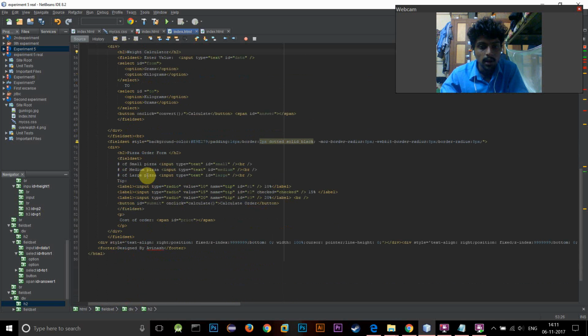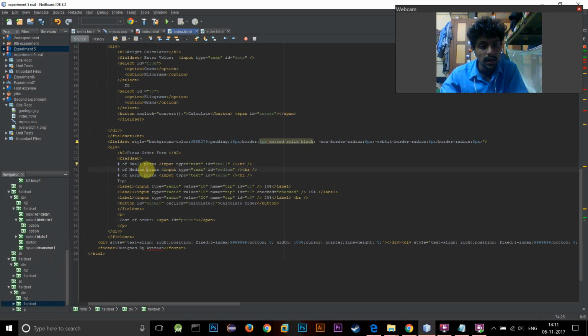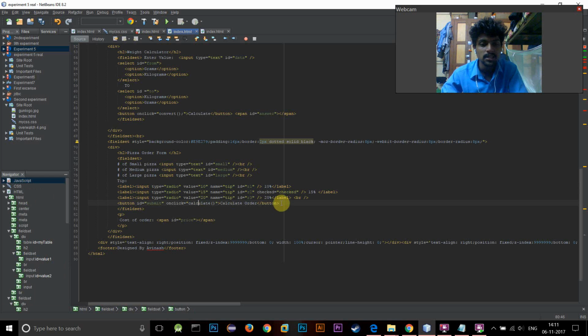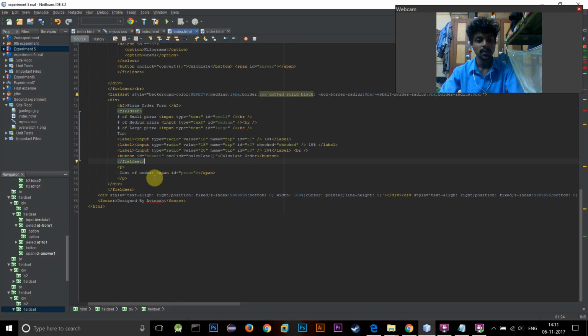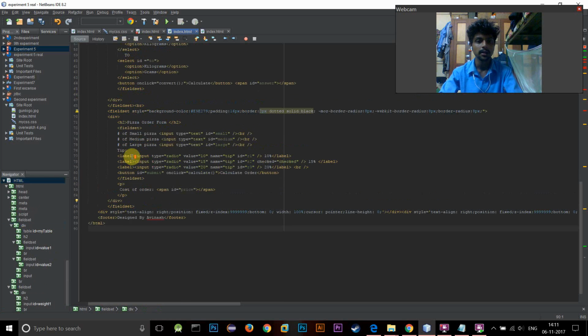And after that we have the pizza order form. Even in the pizza order form we'll create it, and here it will calculate the pizza. So it will get the input from the user, and based on the input it will show us the output. Here we have input type radio, values 10, 15, 20. If it is 10, then it sizes this. If it is 20, it sizes this. If the value is 25, it sizes this. So accordingly we have given the values over here. And after that the cost of the pizza order will be shown over here. And after that I've closed the HTML tag.